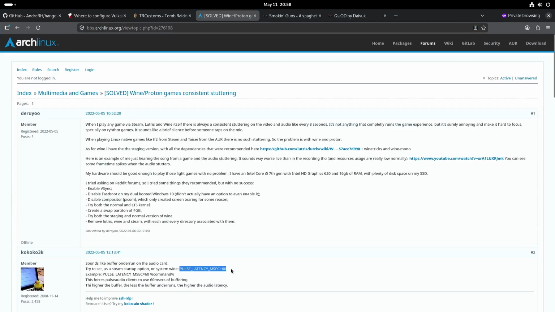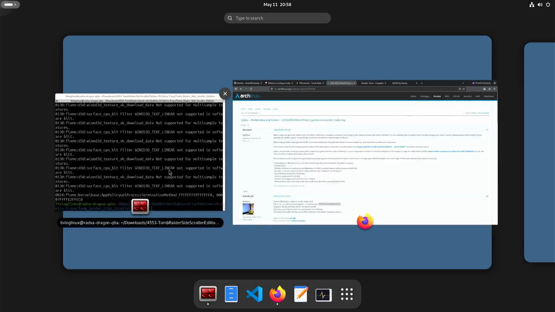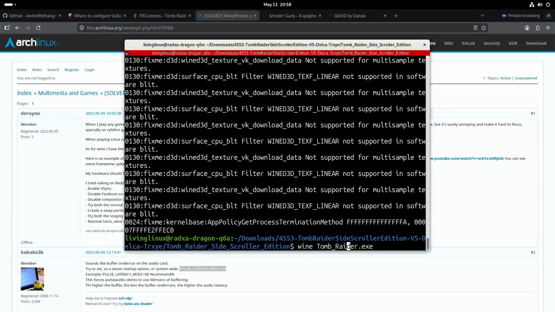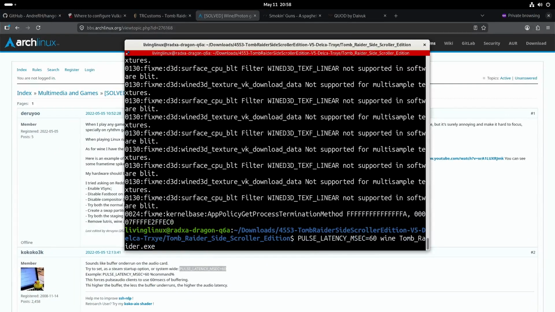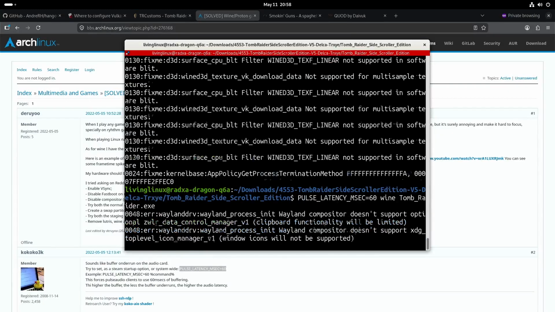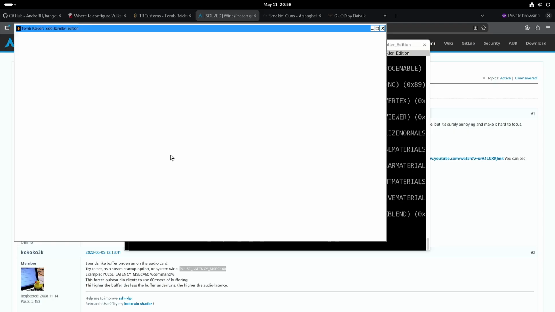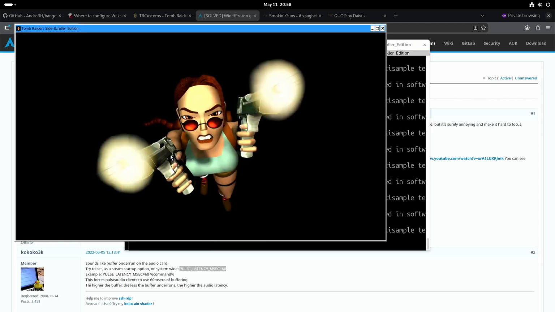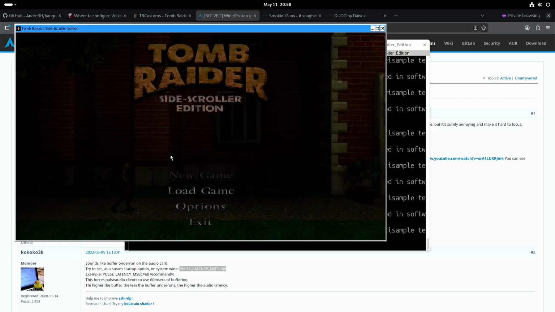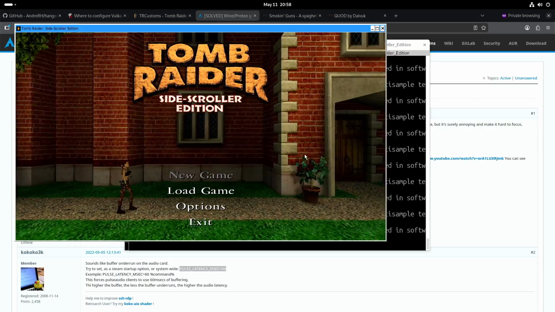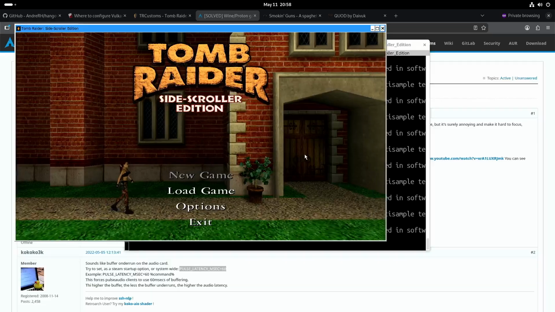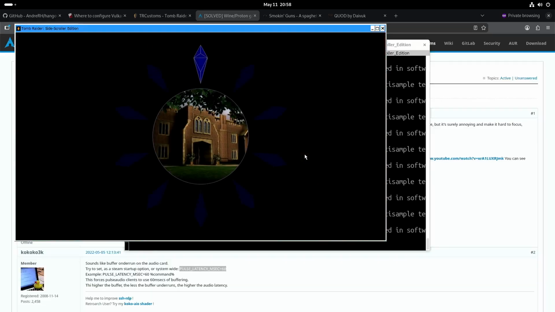So you can do it like this. So now the sound is a lot better.